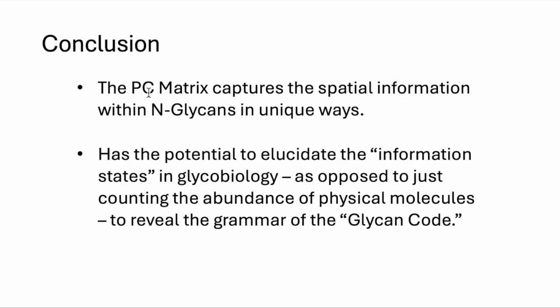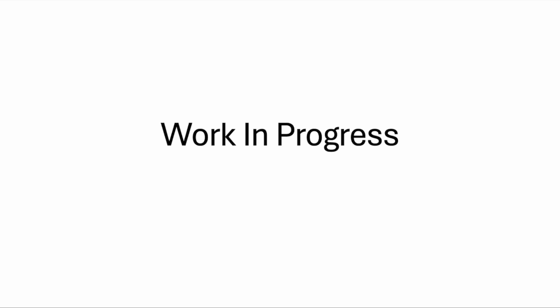In conclusion, the PC matrix captures spatial information within N-glycans in unique ways, and it has the potential to elucidate the "information states" in glycobiology, as opposed to just counting the abundance of physical molecules, to reveal the grammar of the glycan code. I will now talk about work in progress.